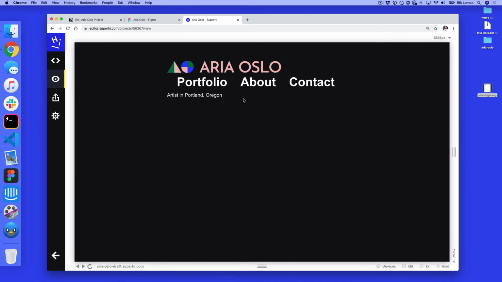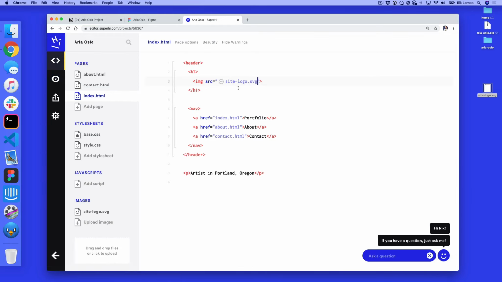Now there's one more thing I just quickly want to add in, which is called an alt attribute, and that basically gives us more advantages. At the moment, site logo doesn't mean anything. So if I'm Google and I'm looking over at this website, I don't know what this image actually is. So for this, what I want to add is some extra alternative information to tell us what this image actually is. This is good for SEO. It's also really good for accessibility as well.